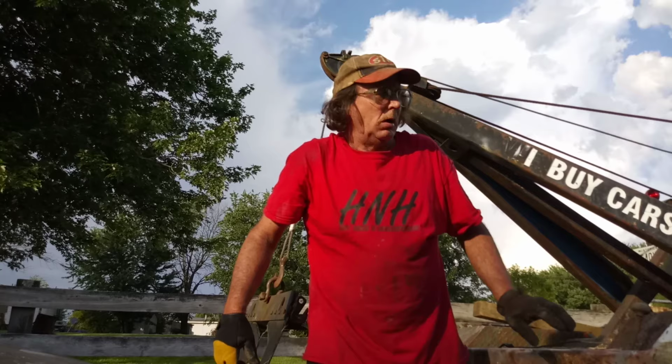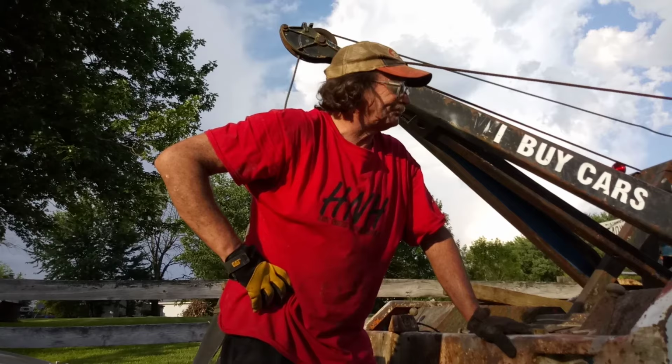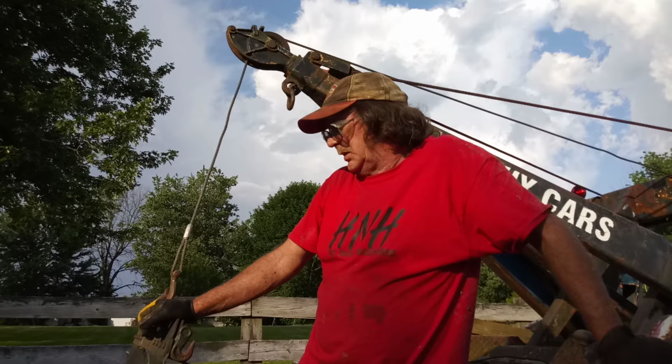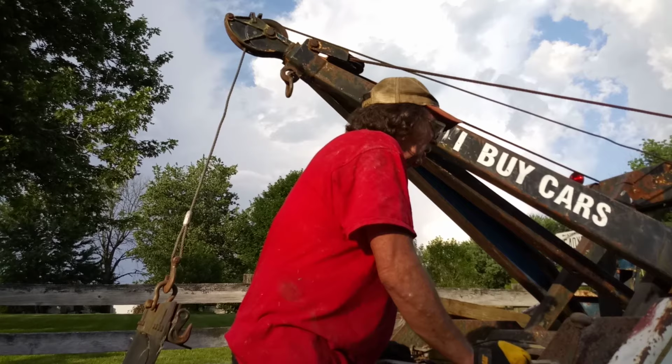Another job well done here at Beamer & Son Garage. I hope you guys learned something. You can have an old truck like this and still tow a late model vehicle with a plastic bumper without doing a whole bunch of damage to it. You're gonna leave a little mark here and there. It's the nature of the beast. But it can be done with a simple 4x4 board.